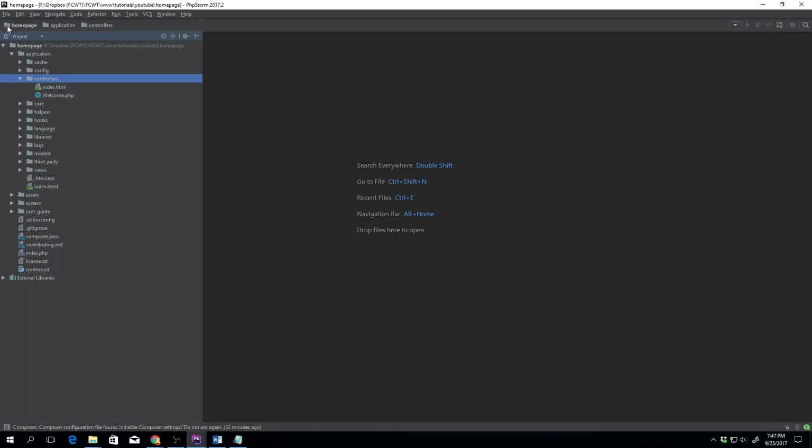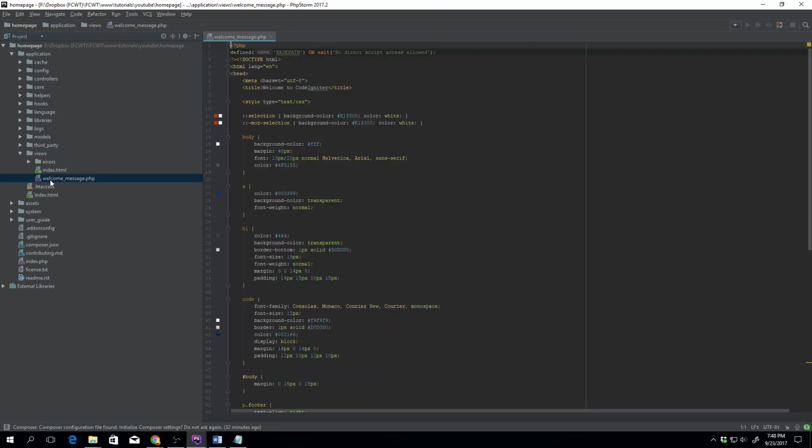Controllers, remember, once that signal comes in, it's going to come to a default index controller. And in CodeIgniter, it's welcome.php. I'll show you how this can be changed, right? Because we don't always want welcome.php to be the default controller. The other folder that you're going to have to get familiar with is models. There is not a default model, so we're going to have to create that class ourselves. And the views folder, right? So as you can see, that output that was displayed is contained within this welcome message, right? So there that is.